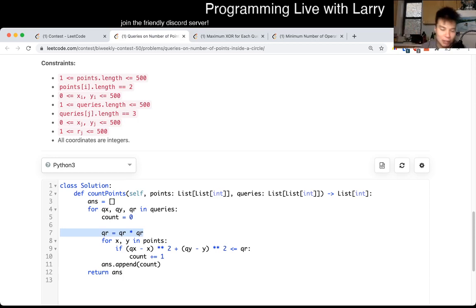So you're trying to make that less than R, so you square both sides so that you don't have to deal with floats and funky precision errors, and then that's pretty much it. That's why I wrote it this way, and you just count and that's it.